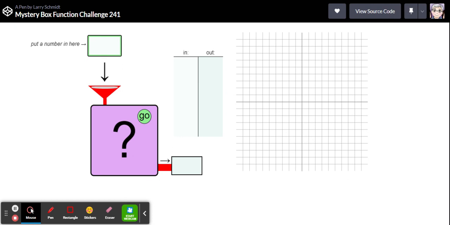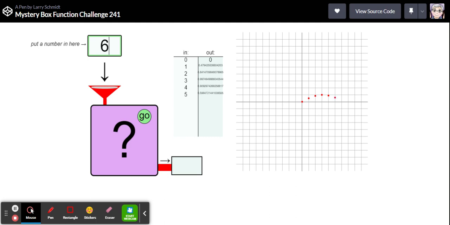Okay, let's begin. I'm going to put in a 0. Okay, 0 gives us 0. How about 1? That looks like a non-repeating decimal, so maybe square root function, maybe trig. How about a 2? Another non-repeating decimal. How about a 3? Another one, very shallow curve here. How about a 4? All right, starting just barely to go down.